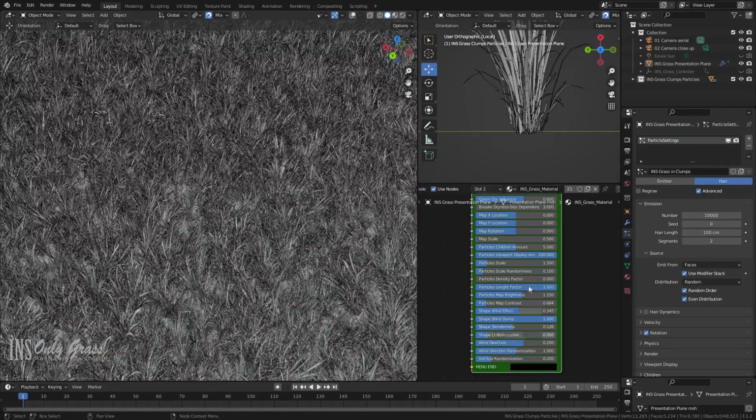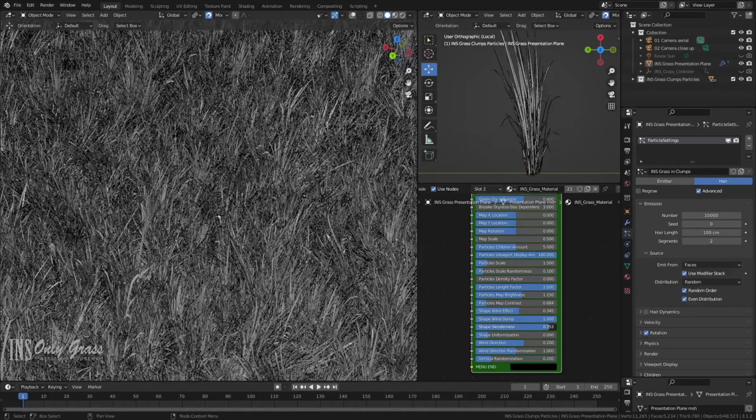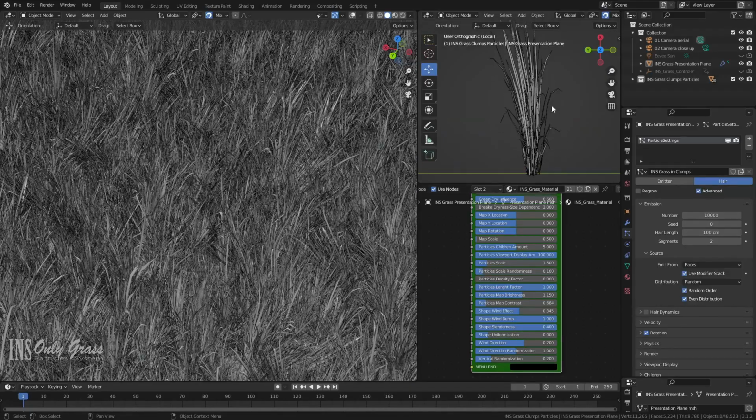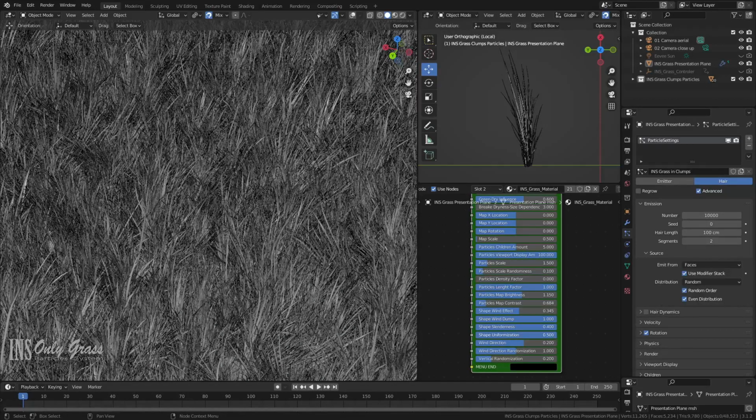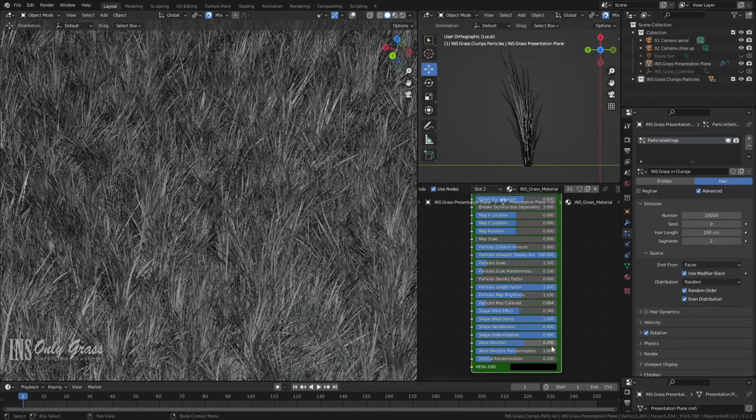Another option is shape uniformization. If we make it more slender, we have this outstanding leaves. If you would like to have this shape to be more uniform, with this slider you can affect this outstanding bended leaves to get the shape more accordingly to the overall shape of the particle.